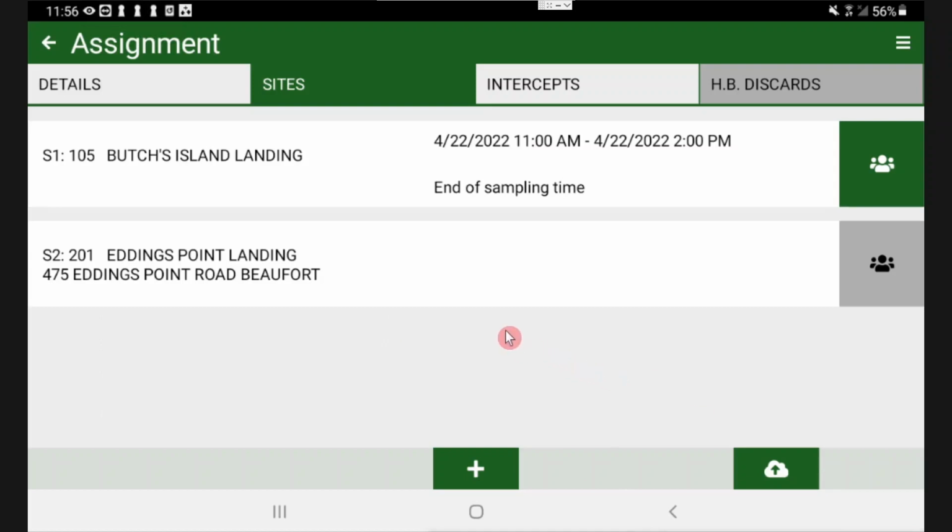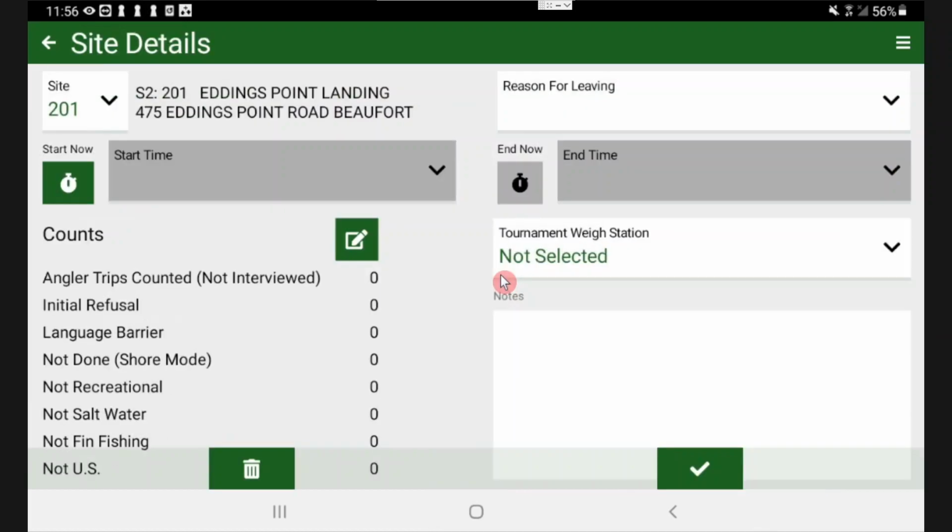If the interviewer finds that the second site is closed, if they are asked to leave, or the site is deemed unsafe, then procedures require them to return to the first site and finish the remainder of their assignment there.